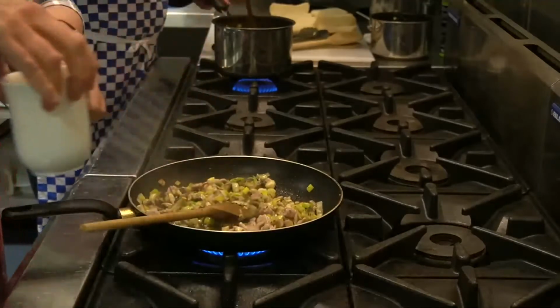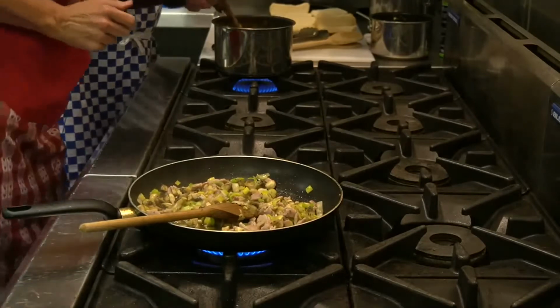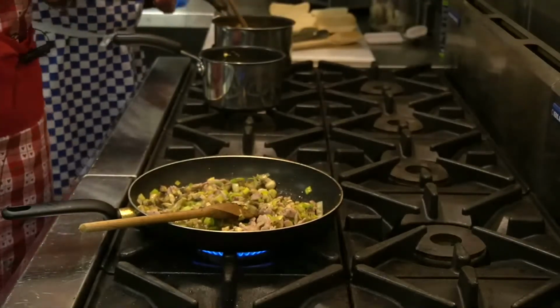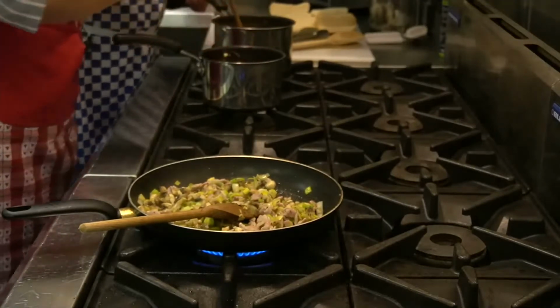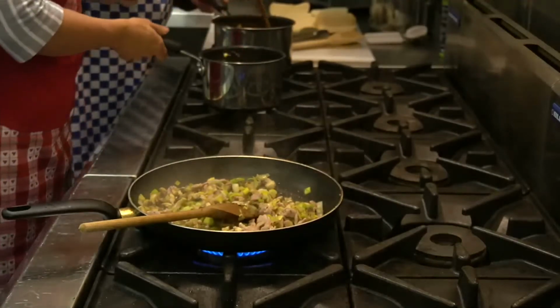Okay, and then this is when we challenge Mike to multitask. Because the other thing we're doing is hot dogs. So we need onion to go with the hot dog. So this is sliced onion rather than chopped, with some fat in the pan.